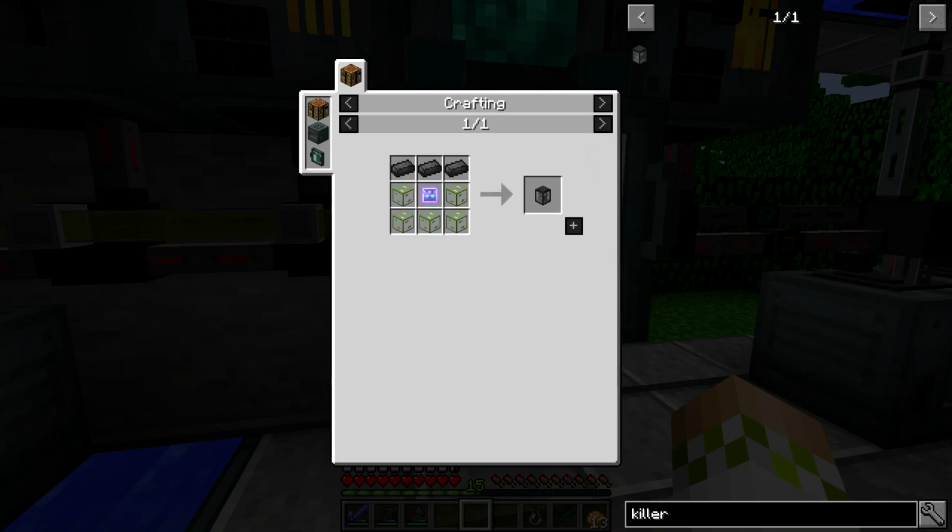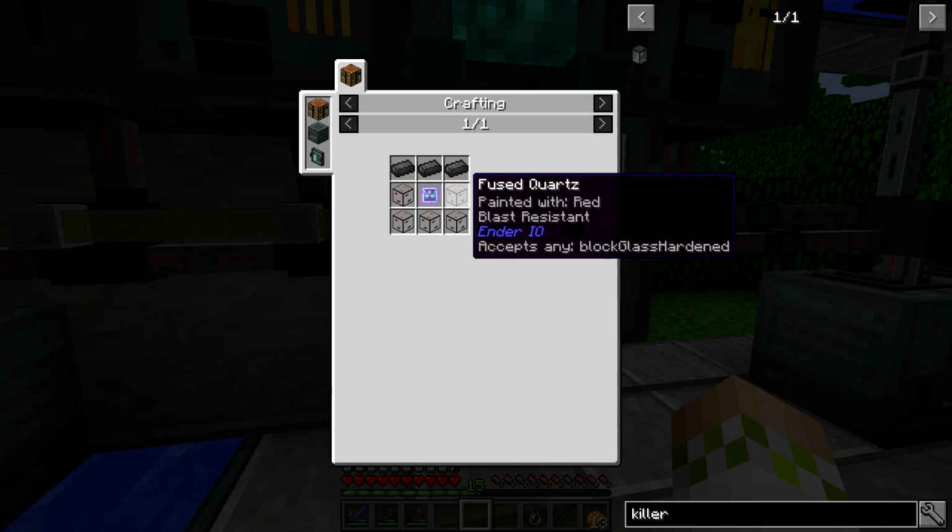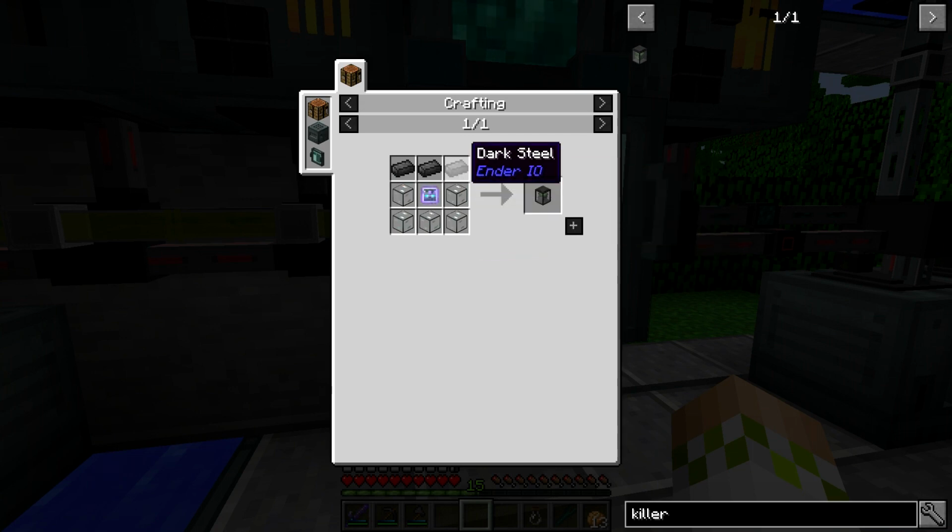Now this is what the whole build is going to be centered around, and it's essentially going to be a zombie brain sitting in a jar. So it actually looks pretty darn cool. We're going to need 5 fused quartz, very easy to get, 3 dark steel, again, very easy to get, and then a Franken zombie. Love that name for this.